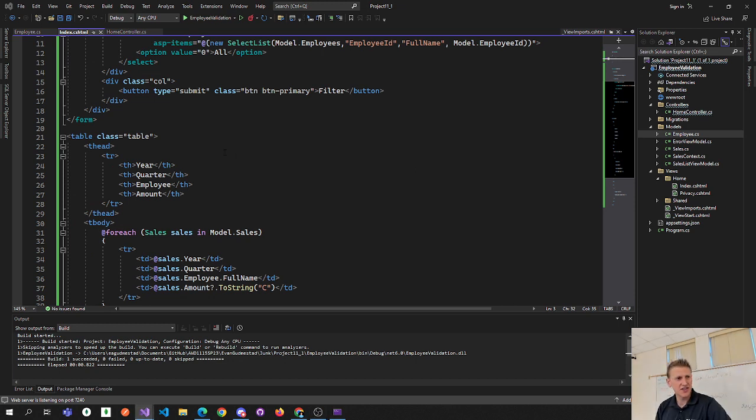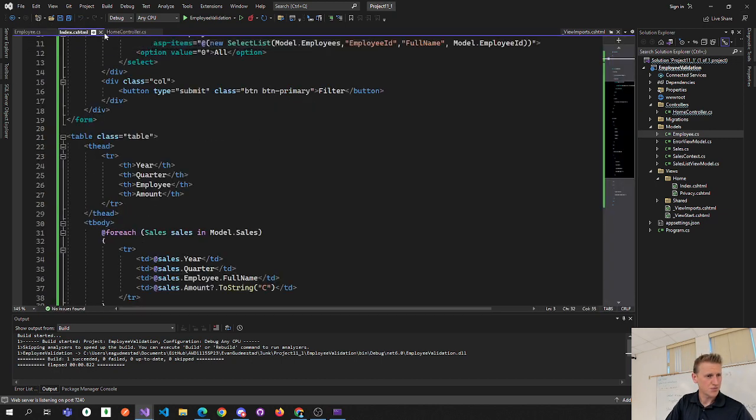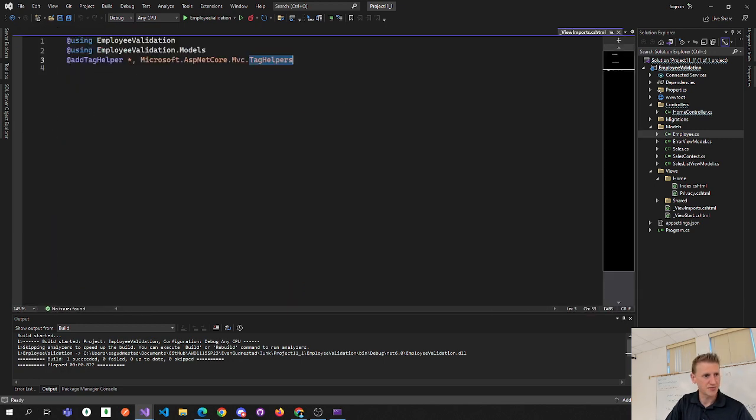Okay, I think the next thing to do is set up the add employee view and the add employee controller. So that's where we're headed. So let me maybe close the home. We'll need to create a nav bar to go there.